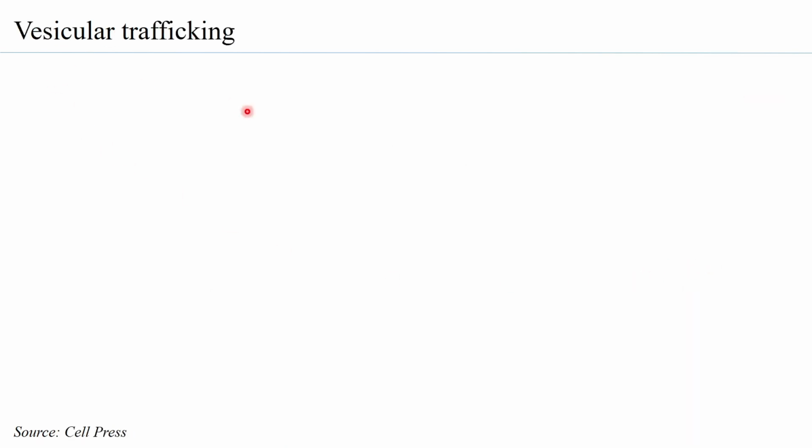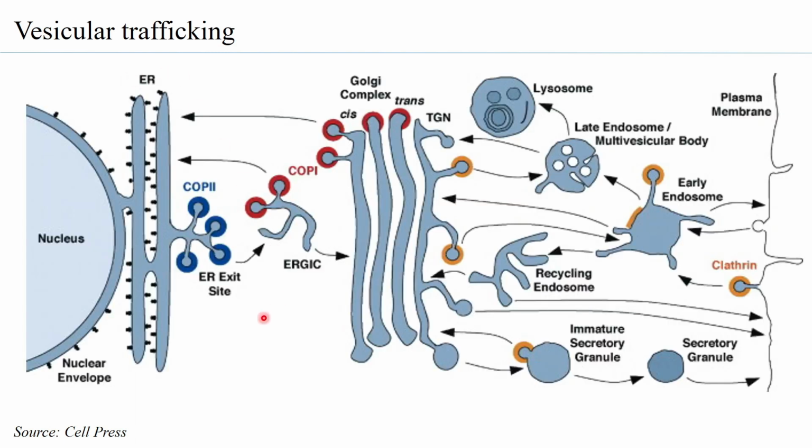Now we come to a concept that is such an integral part of Golgi, or rather, Golgi becomes a central part of vesicular trafficking. And vesicular trafficking today has been very well studied. The molecular mechanisms are highly defined, although more is to be known, and it is beyond the purview of this session, but it is a very important and interesting phenomenon, and therefore I am including it with the Golgi apparatus in this session. So as you can see, this is the endomembrane network.